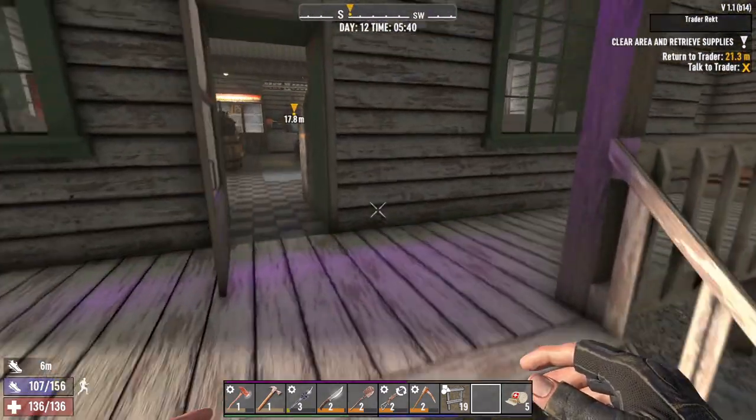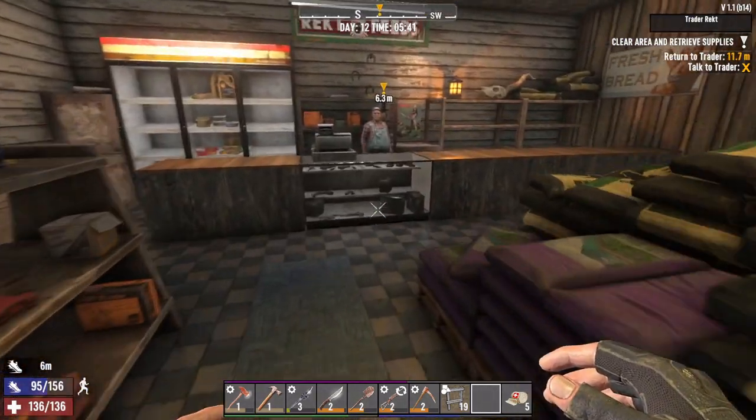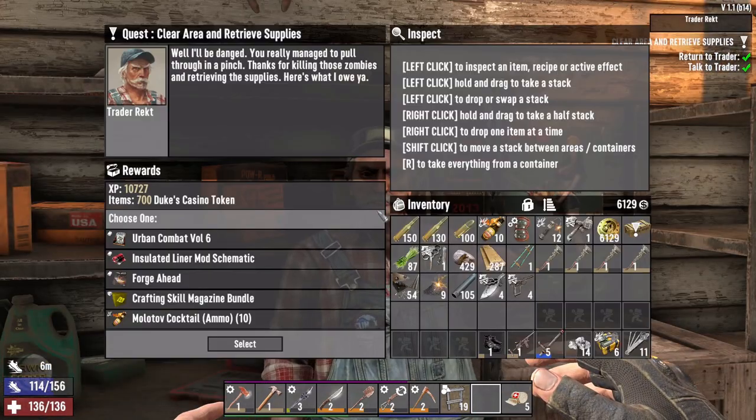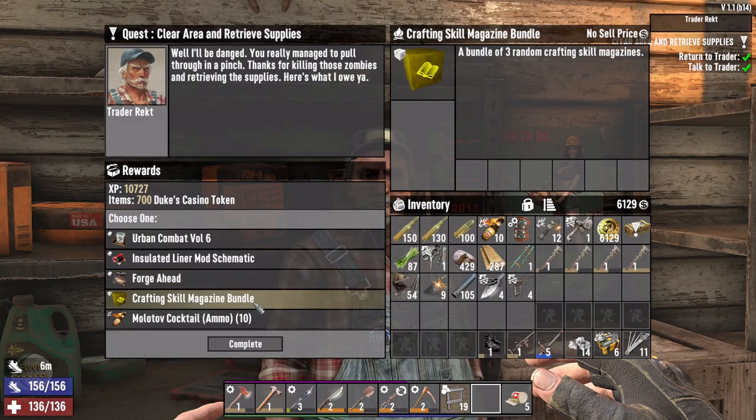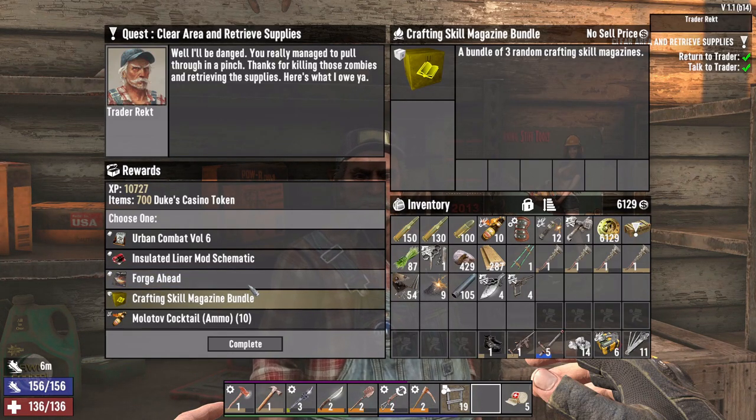Alright. We're at Trader Rekt. I'll turn in this quest from last time. Congratulations! Here's your reward. Forced to headbook, 1 or 3 magazines. What do you think?